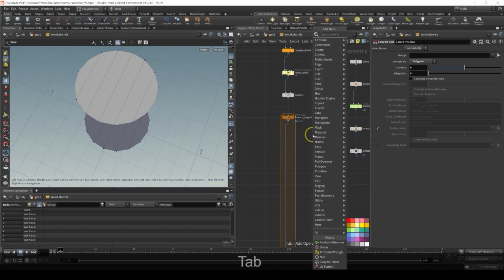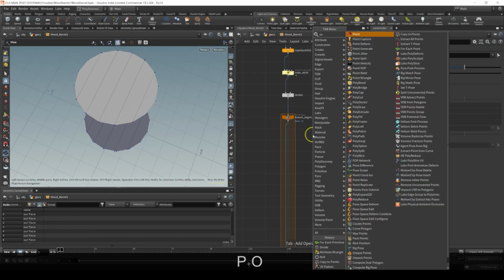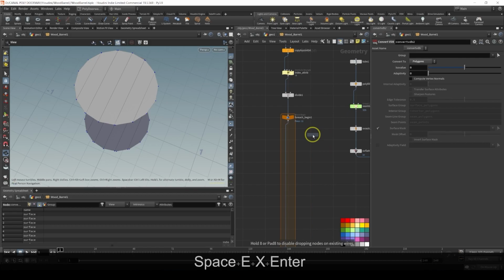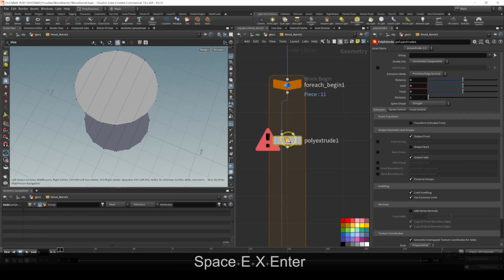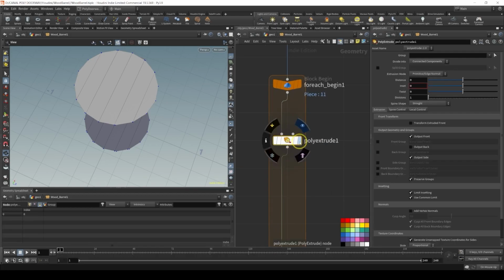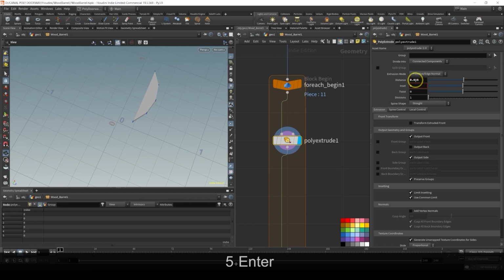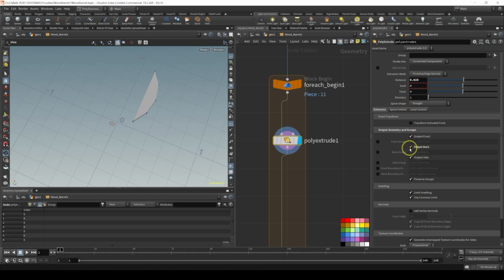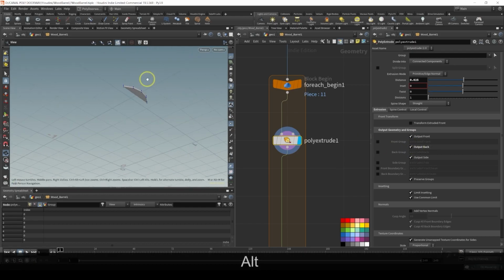Now here we are going to poly extrude it, just by a tiny bit. We are going to turn on output back to have polygons here too.